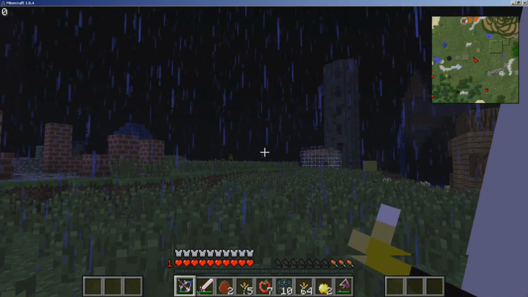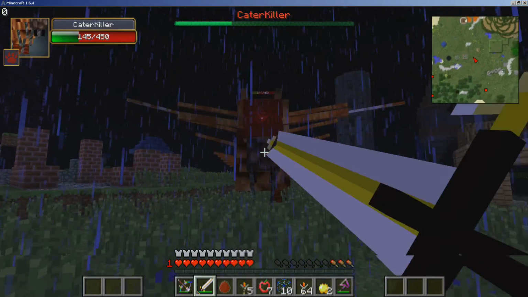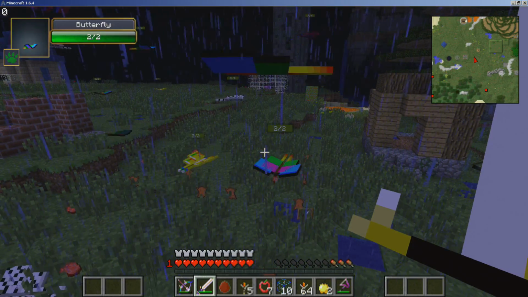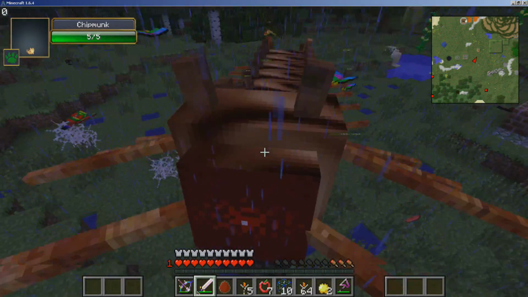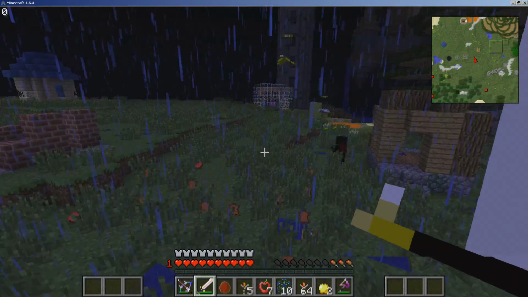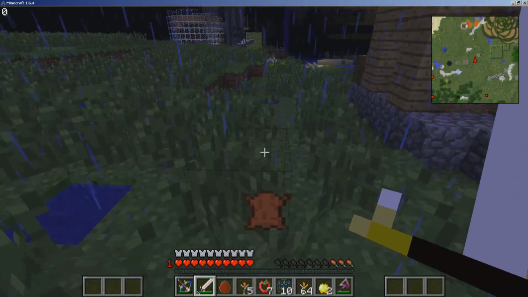So right, let's make it easy. There we go. There's the Caterkiller. Woohoo! Oh no, it's not a one-hit kill thing. There you go. It's a two-hit kill thing. But at least I did it. At least I got him. And let's have a look at myself. Oh yeah, look at me. I look lovely. Right. So let's transform back to me.